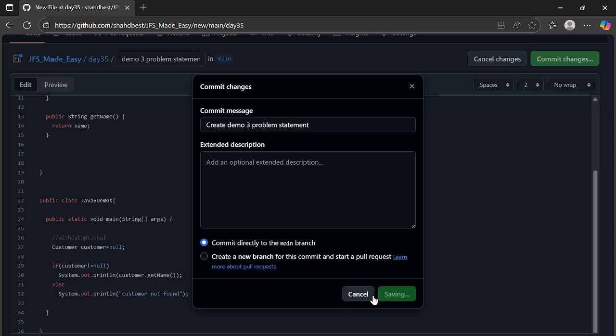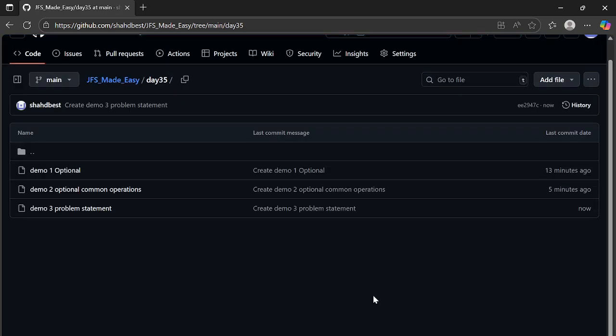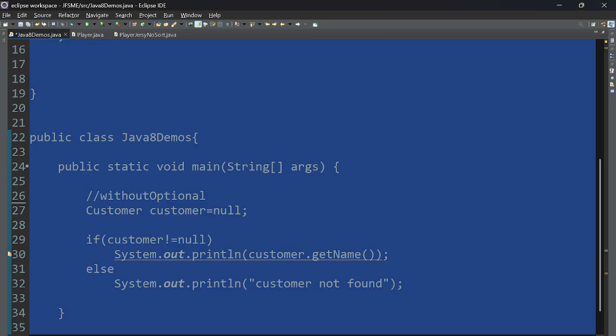The problem here is that we have to manually perform a null check. That's one problem. Then the risk is that if we forget to manually check for null, it is possible that our application might crash because we get a null pointer exception. The moment we get an exception, the program gets terminated. So there is no safety here. There is a risk of our program being terminated. So I will now use a similar example, the same set of examples, with an optional.